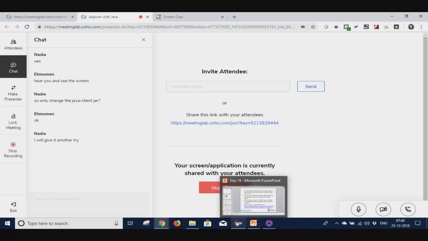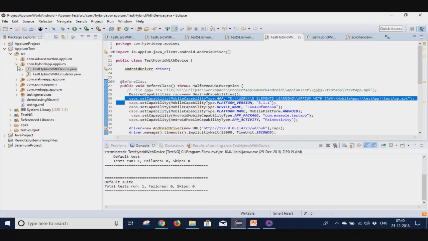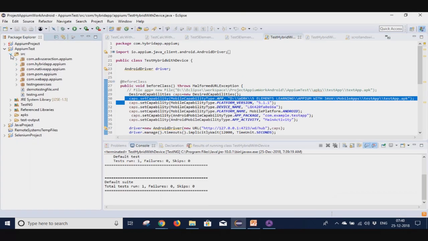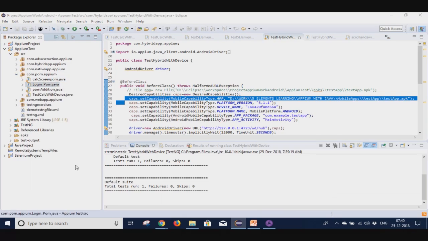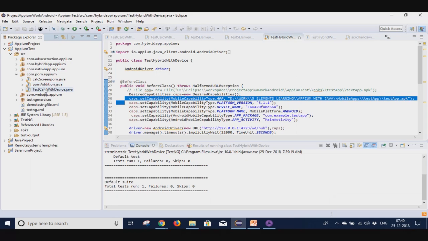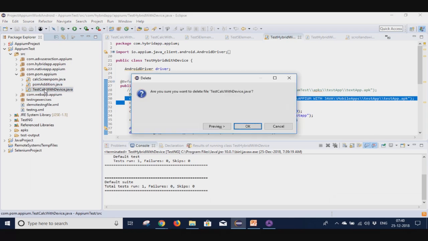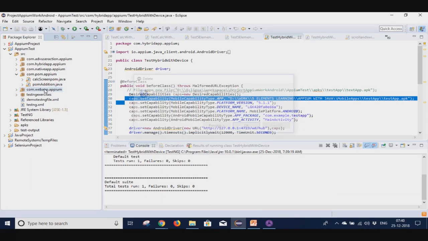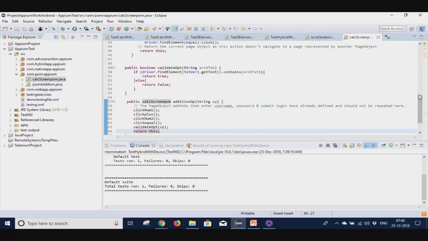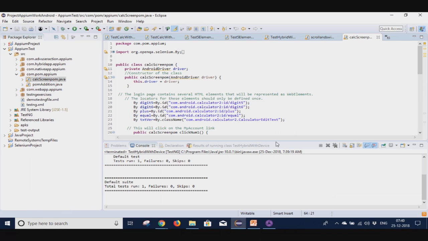Now we were talking about page object model and you both told me you are pretty much okay with it. So I will just show you what I created. I'll just share these files in case you require. You can work with them. So here I created the page object model for my main screen.